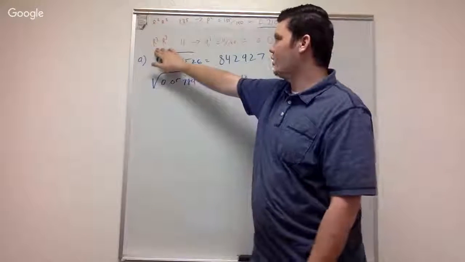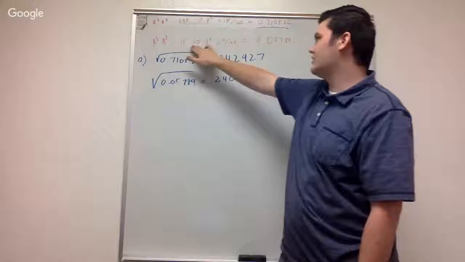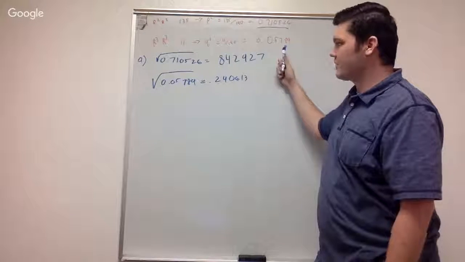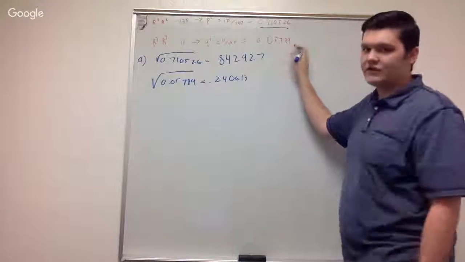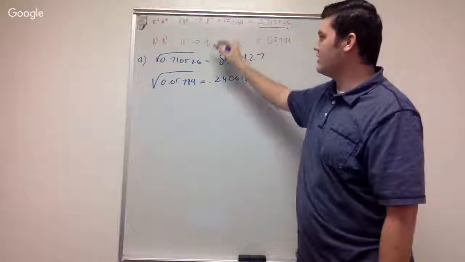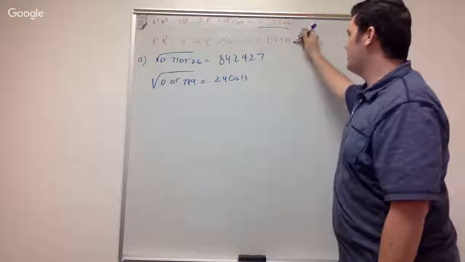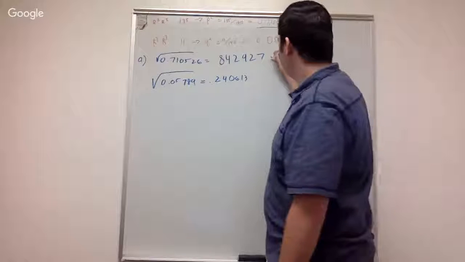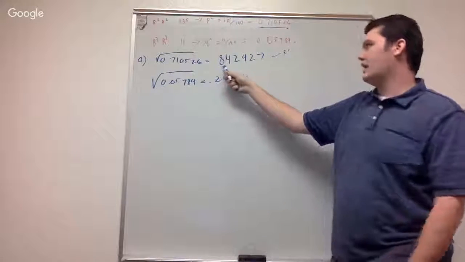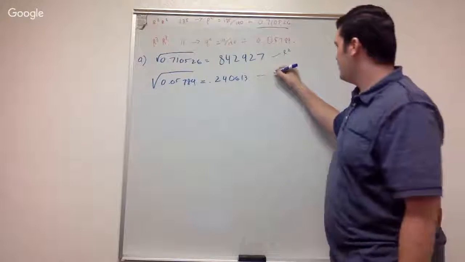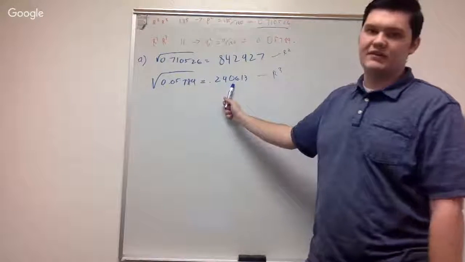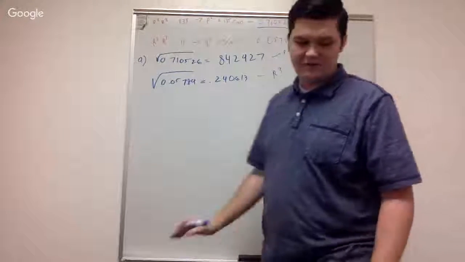And then we do the same thing for our R3 homozygous. We know they showed up 11 times. So q squared is 11 divided by 190, which gives us this beautiful number. To find the allele frequencies, which are p and q, since we found p squared and q squared, we just have to take the square roots of these two numbers. So the allele frequency for R2, we take the square root of that. We get 0.842927. And for R3, take the square root of this, which is 0.240613. That is our allele frequencies.